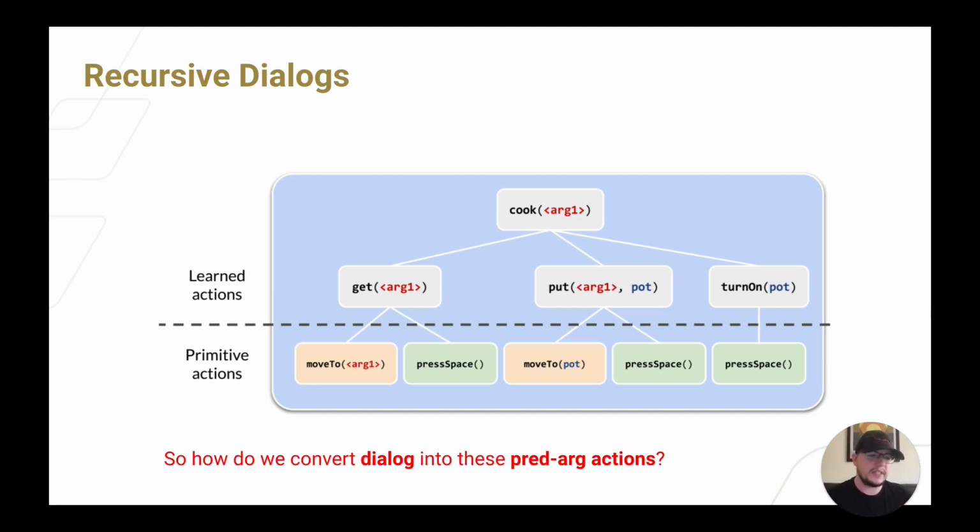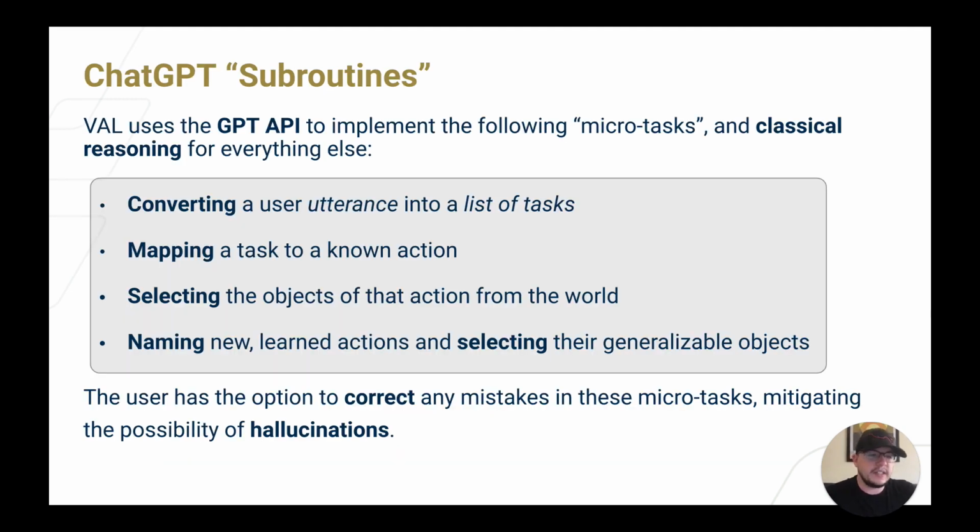Now that we've explained the basic philosophy of VAL, let's talk about how we use the LLMs to bridge the language symbol gap. VAL is essentially a classical algorithm. We call it the VALgorithm. I call it that anyway. And within the VALgorithm, certain subroutines are invoked. Some of these subroutines are implemented classically, just looping over some data, but some of them, like finding the list of commands in a string that the user typed, or choosing a primitive or a previously learned action to map to one of those commands, those are implemented using carefully designed LLM prompts designed just to handle those tasks alone.